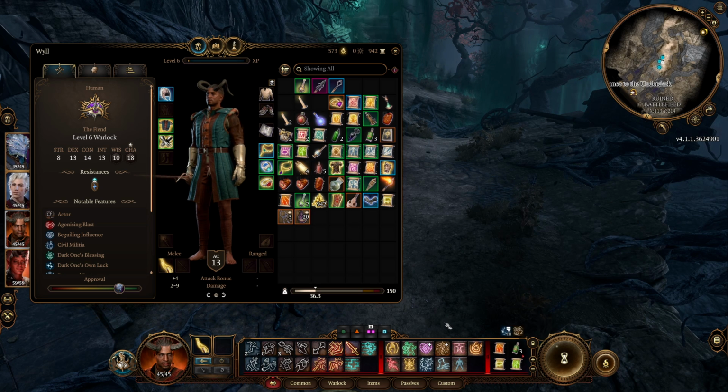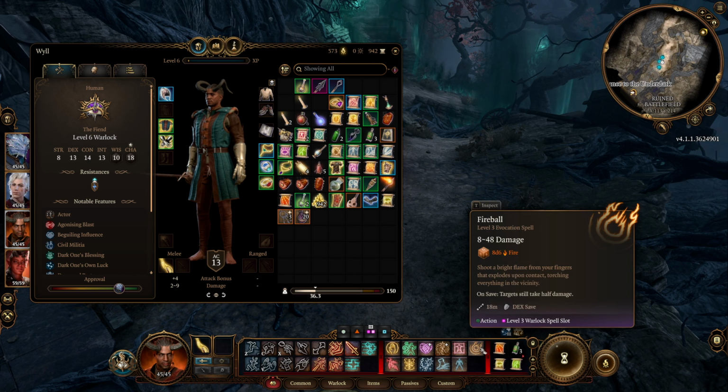Fireball isn't as strong on this as on an Evocation Wizard though, because with Evocation Wizards, if you throw a fireball and there's an ally there, the ally won't actually get hit by the fireball, by one of the passive effects that you have. So it's good, but it's not that good.